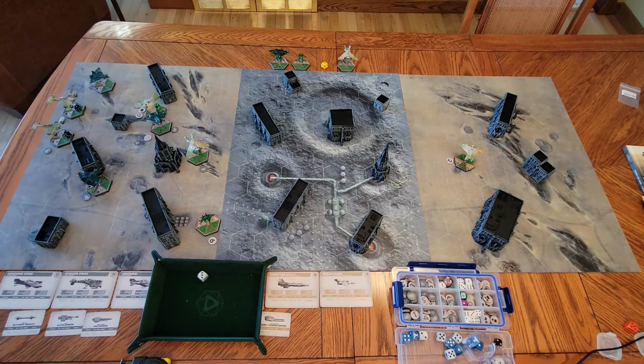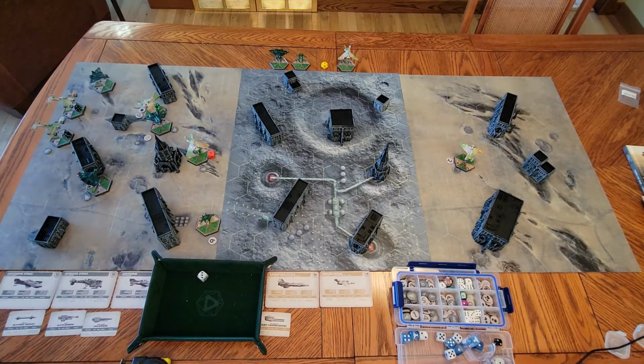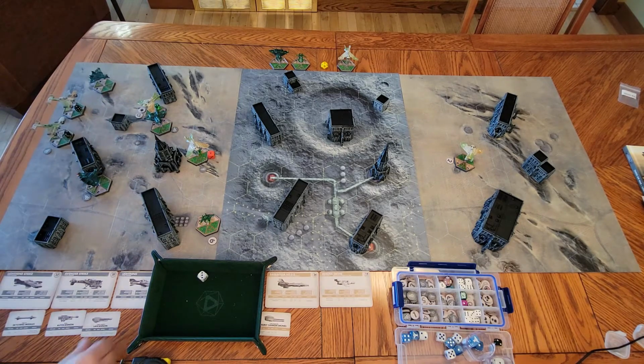So I'll just use this dice to represent my flame for now, and I'll replace it with a red one later. And that's it. The aircraft can try to get rid of the flame in the end phase. That takes care of his tailing shooting. Anyway, back to the Tau activation.